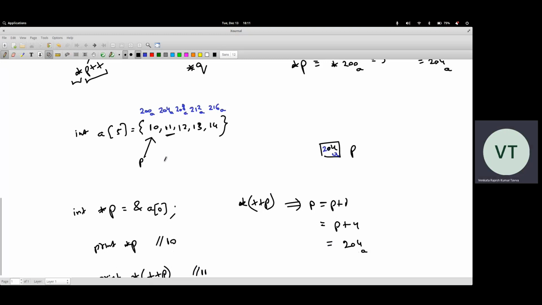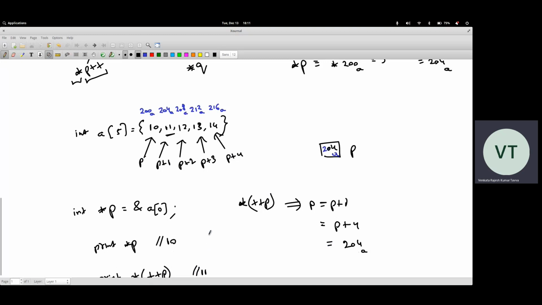Even when P is wherever it is, it also has a relative index to each of the elements. Like P is pointing to this. So P plus 1 will be pointing to this. P plus 2 will be pointing to this. P plus 3 will be pointing to this, and P plus 4 will be pointing to this. Okay? Because that is what the number is, right?